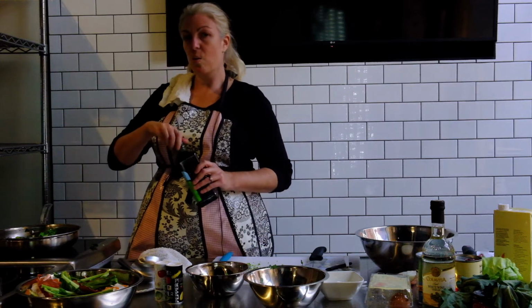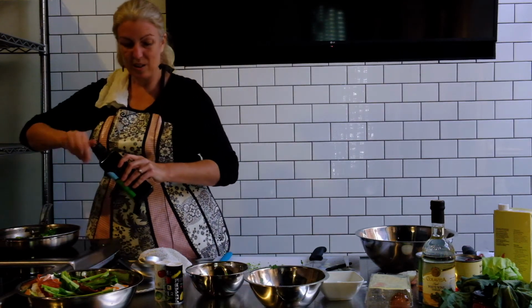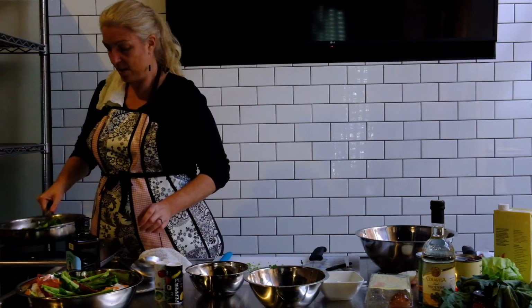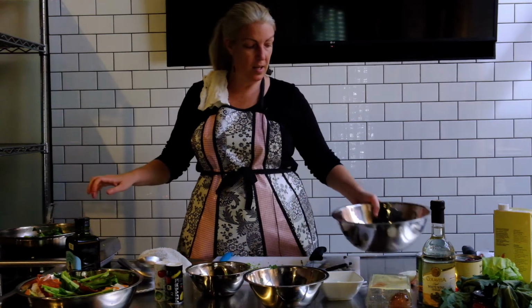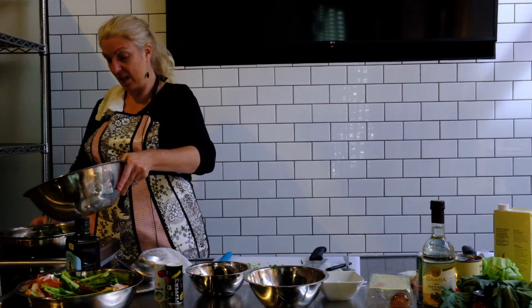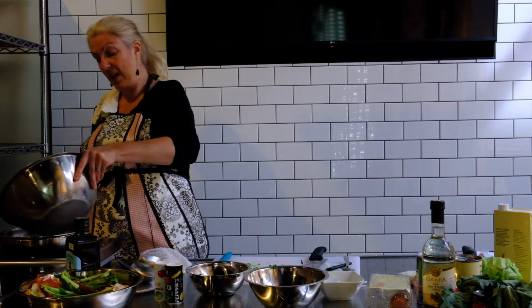So I'm adding a little bit more oil to the pan so that my egg doesn't stick. So maybe another little less than a tablespoon of oil to the pan. And just get that in there so that your eggs don't stick to your pan. And now I'm turning down my pan a little bit because I don't want this to burn while it's cooking. So you'll turn it down to kind of a medium-low.